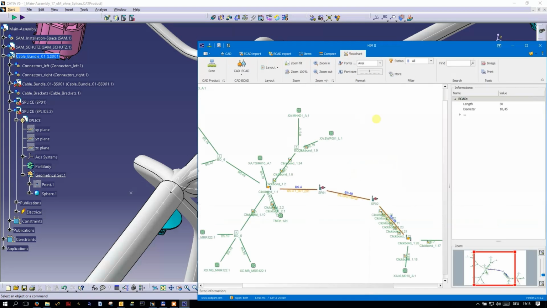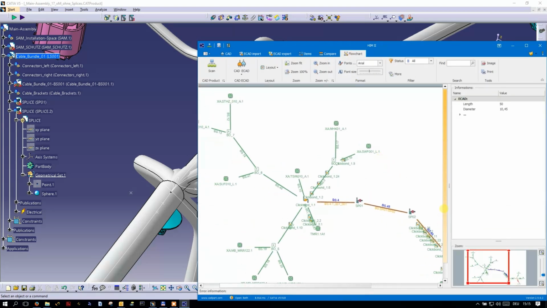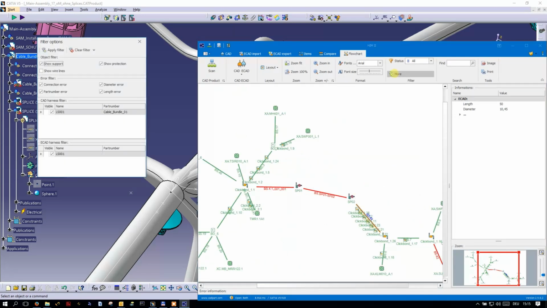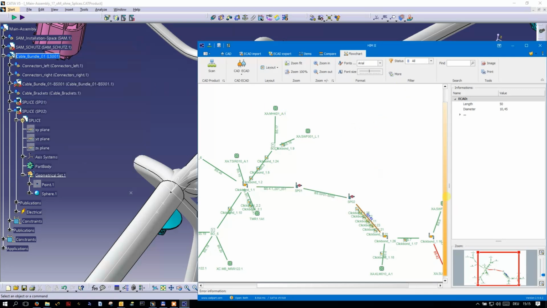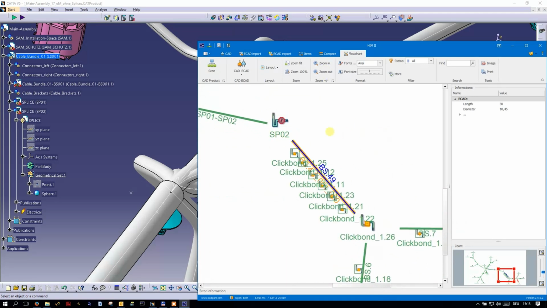In the data model, we see that while the branches now match, the segment names between CATIA and Engineering Base are still different. We will synchronize these next, as well as update the bundle diameters once the two are associated. When the two are synchronized, we will see the segments highlighted in green. We repeat the synchronization process for the last segment to ensure all data between the two systems is consistent.